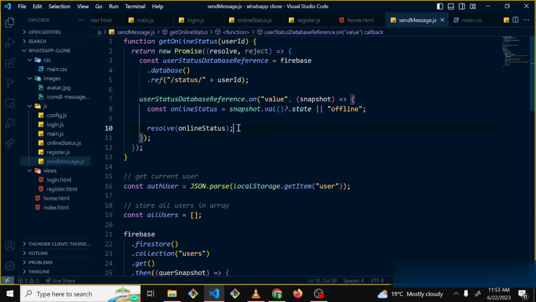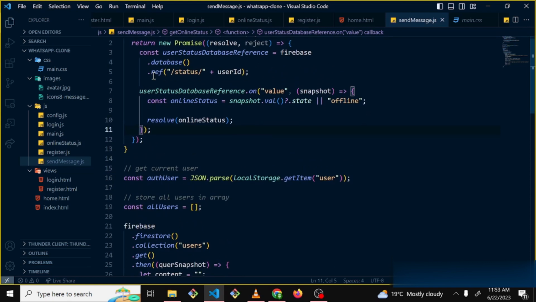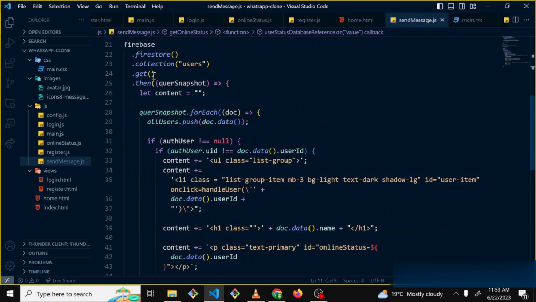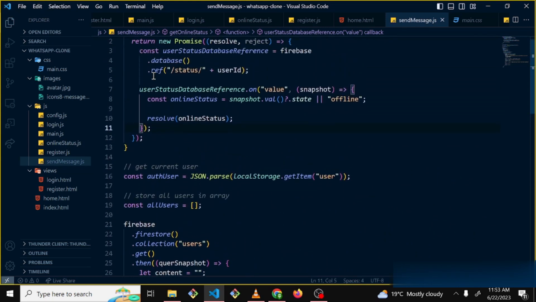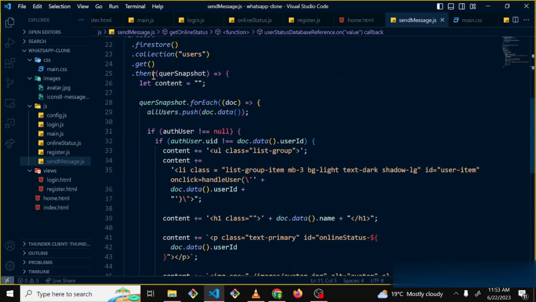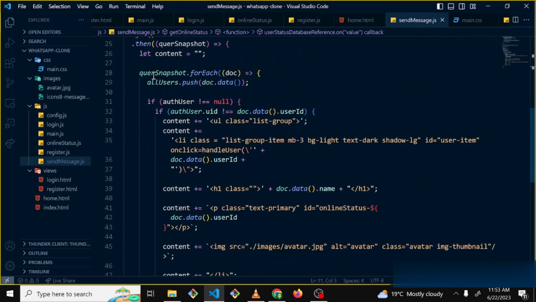So let's now proceed and get the status for each user. I hope you understand what we are doing here, because this functionality is a bit complicated, but we'll go ahead and try.